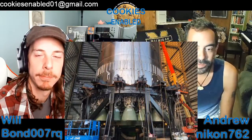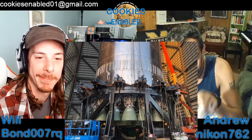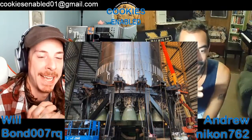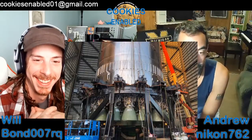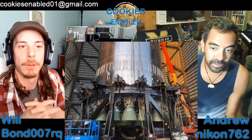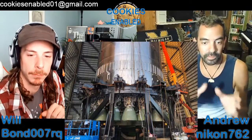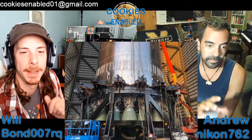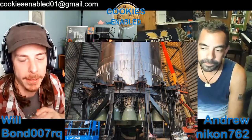has had its engines fitted. Now at the bottom there, all of those cones, there are 29 Raptor engines on this ship. 29. That's a lot. Now, Falcon Heavy, which was made from basically bolting together three of the Falcon rockets, had 27. So we're not seeing too much more in terms of thrust capacity, but it's all in one fuselage. And that's still so impressive. You can see all the little wires and pipes and everything fitted in there. It's so tight.